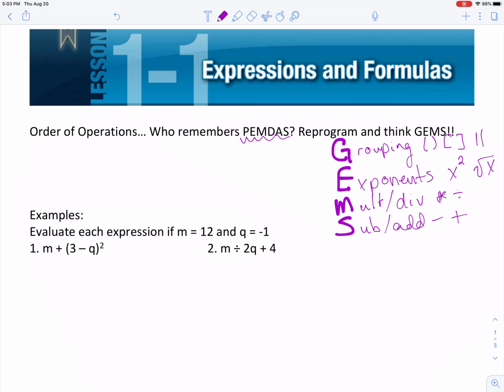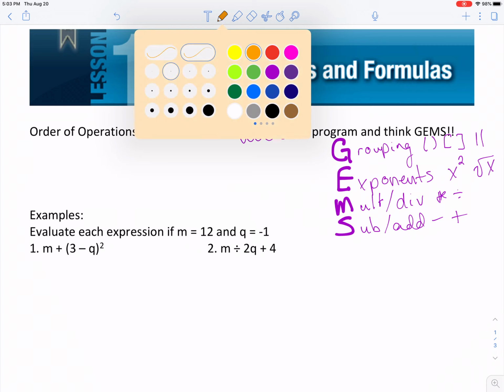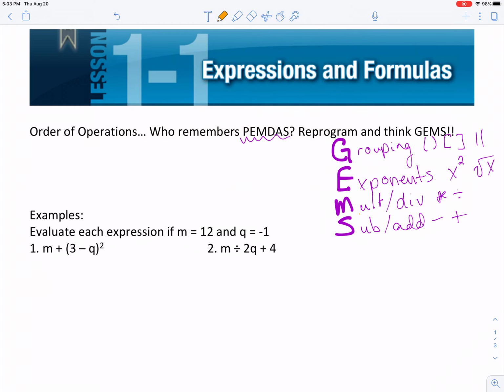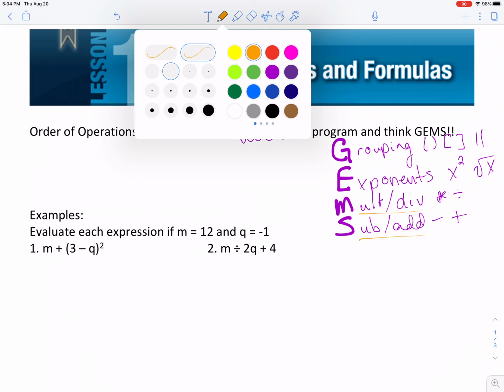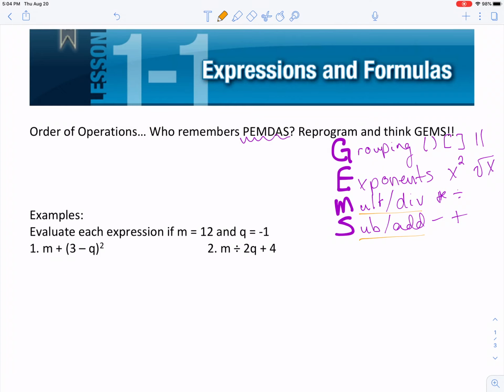And of course, the reason I like this better than PEMDAS is this makes it a little easier for me to understand that multiplying and dividing are the same level of importance, just like subtraction and addition are the same level of importance. And so maybe I should make that note here to the side. When you're working with those multiplication, division, subtraction, addition, you are going to work from the left to the right. Okay. Draw a couple arrows there.